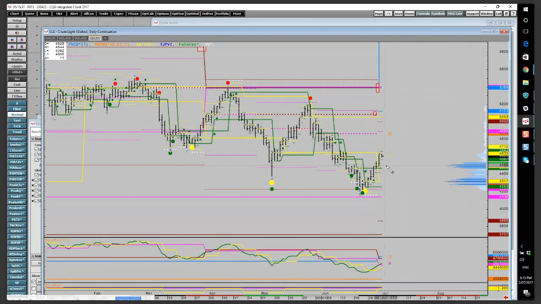I am looking for support and buy signals down here at this stage around 44.90, and to the upside, we've obviously got some closing resistance opening up here at 53, and then the recent high at 52-ish. So moving on from oil, I'll just quickly check out some of the precious metals. So let's jump on over to gold.